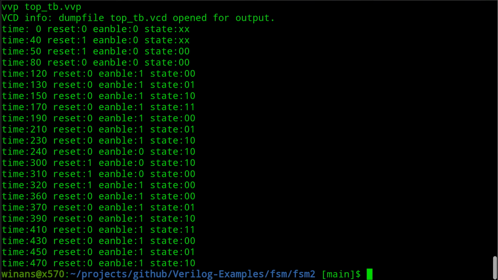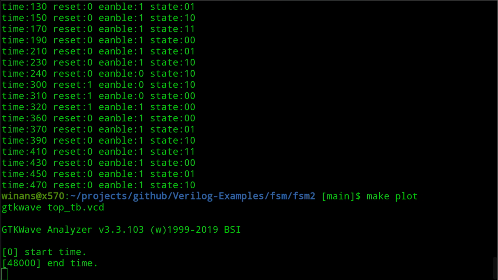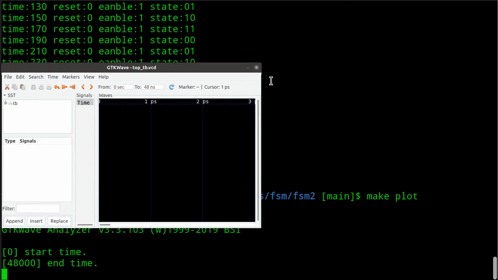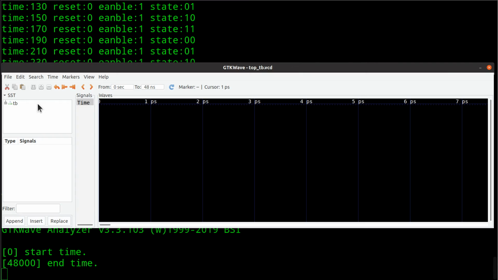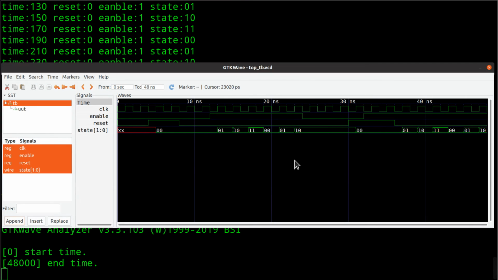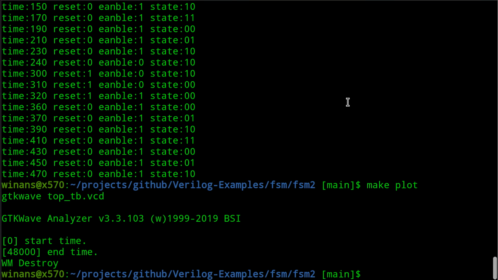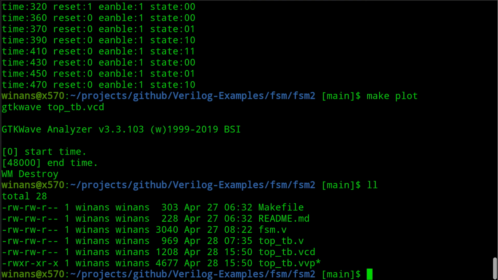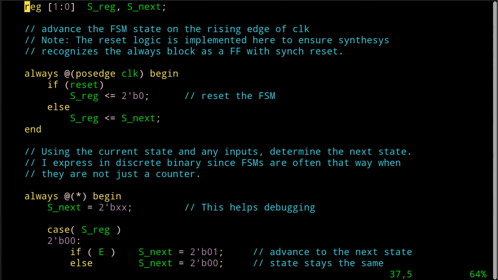Okay? So let's go ahead and make plot. Go ahead in here, open that up. And what do we got here? And we see it counting. We're doing various resets. This is wonderfully complicated. We're going to have to go look at the test bench and come back to this. So we got two things that we need to talk about here. One, my half-finished digression on this whole thing.